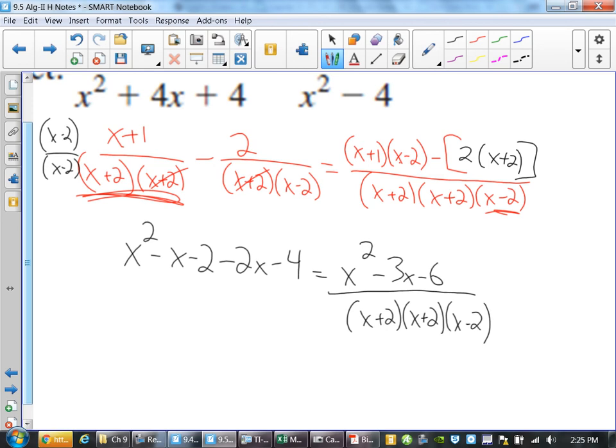And you could probably tell right now what times what's negative 6 to get negative 3. Wait, hold on. What's the first polynomial that you wrote? 2 times x plus 2. No, I'm talking about the fraction in black. The polynomial. What is that? I FOILed out x plus 1, x minus 2, and then I'm distributing out and simplifying my numerator.